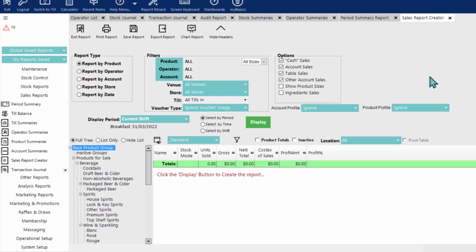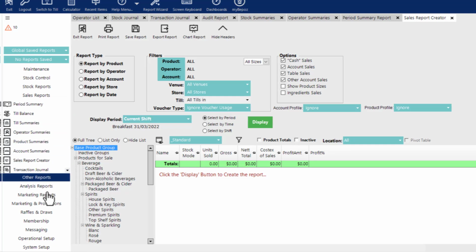But that will have to do for our reports overview for now. Like I said, we will go through quite a few of these in detail in some upcoming lessons. But as you can see, these are organized quite intuitively in their submenus on the side here for us to navigate through and to find what we need.